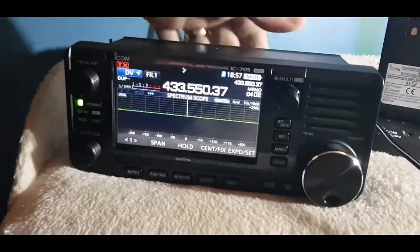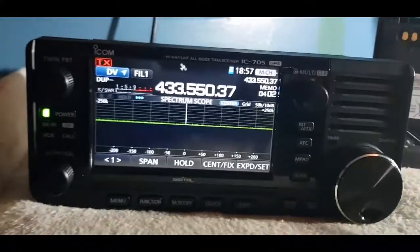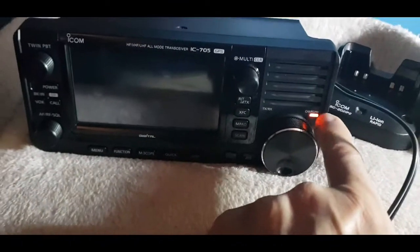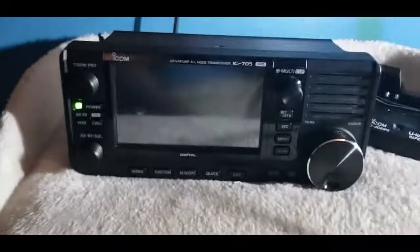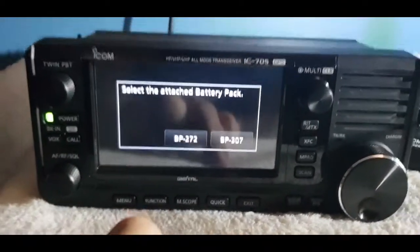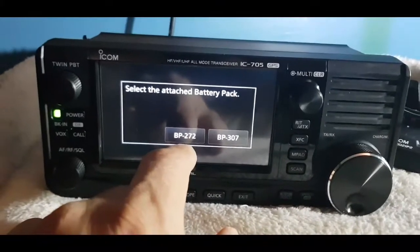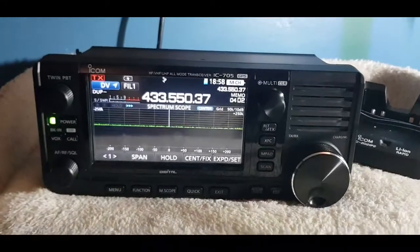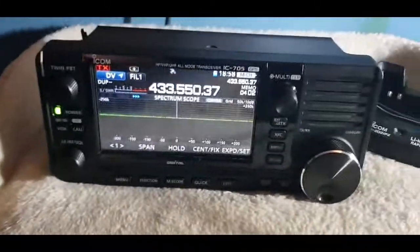Now if the battery is connected — so you'll see now that it's not showing that it's charging. If I turn it off, put the battery in so it just sort of lies like that — and then you clip it in, you do have to push reasonably firm but don't press on the screen. So as you can see now you've got the orange thing coming up, it's now connected and charging. When you turn it on, you get to choose which battery — the 307 is the long life battery, we've got the 272 which is I think 1800 milliamps. Hit that and it'll show you the charge and it'll work great. Obviously when the battery's connected it's maximum 5 watts, when you've got the DC lead connected it'll do 10 watts. M0FXB.